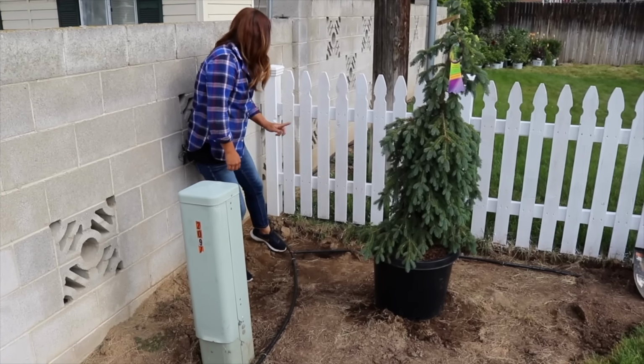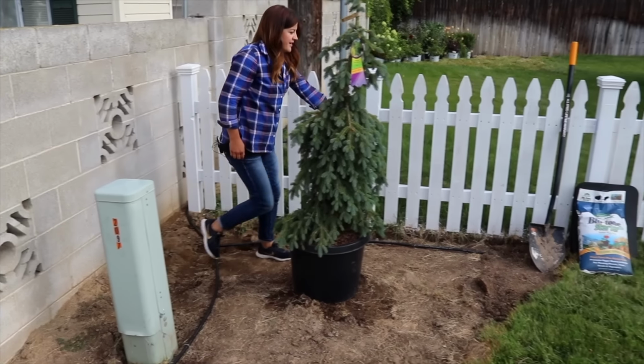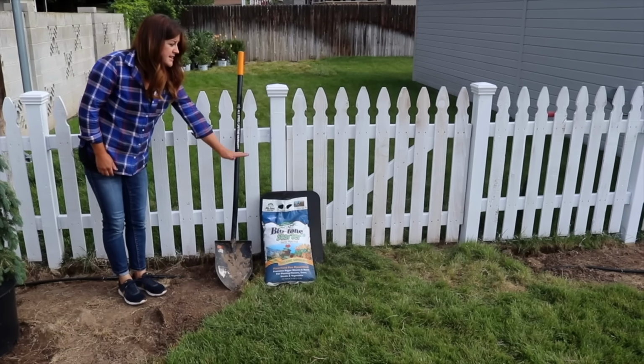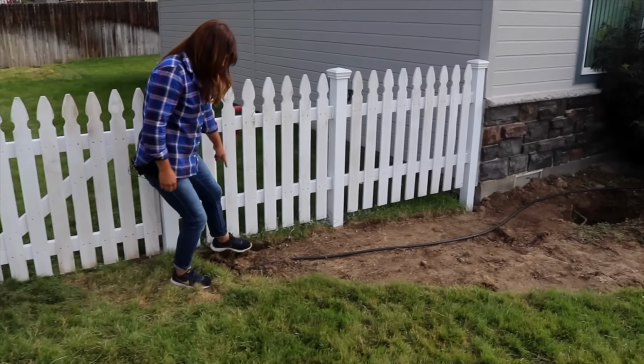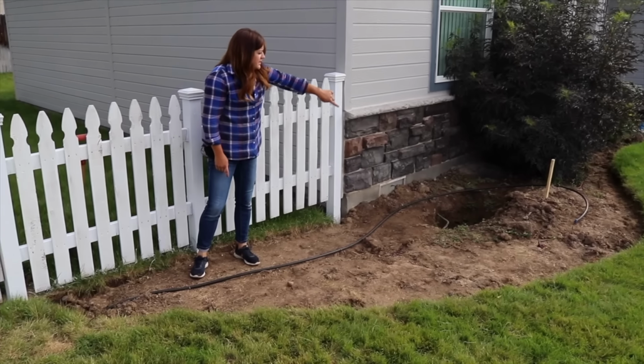So it tees and it goes back and connects to that, but then it also runs this way. And then Aaron and I dug up a little section of grass and we just sunk it. It's probably sunk maybe 8 inches under the ground underneath this pathway. And then it comes up into this flower bed right here. You can see it. Comes right up from underneath. And then it just swings around this way.